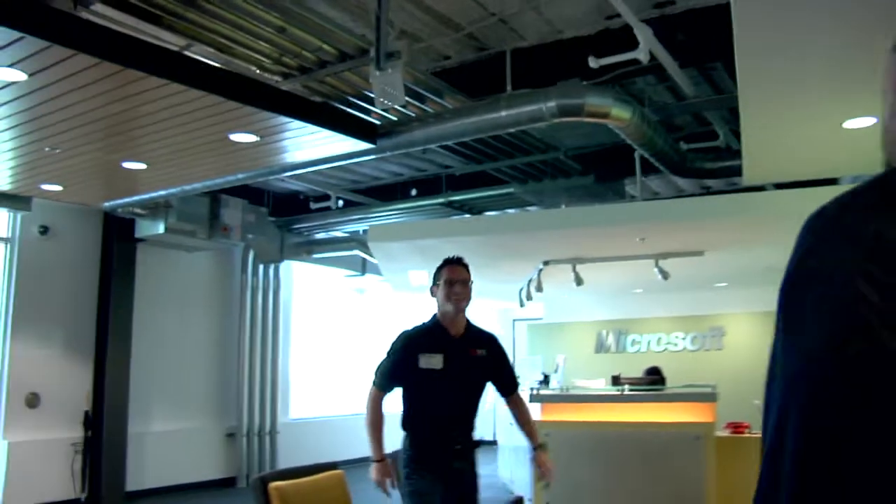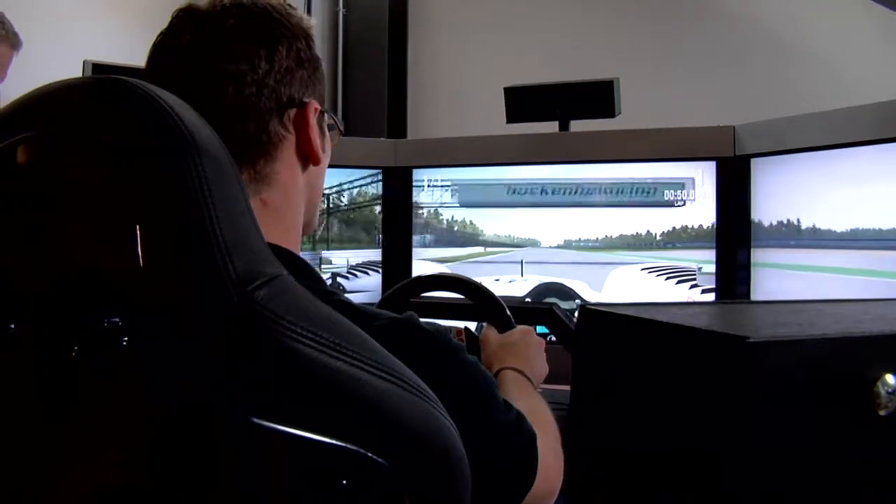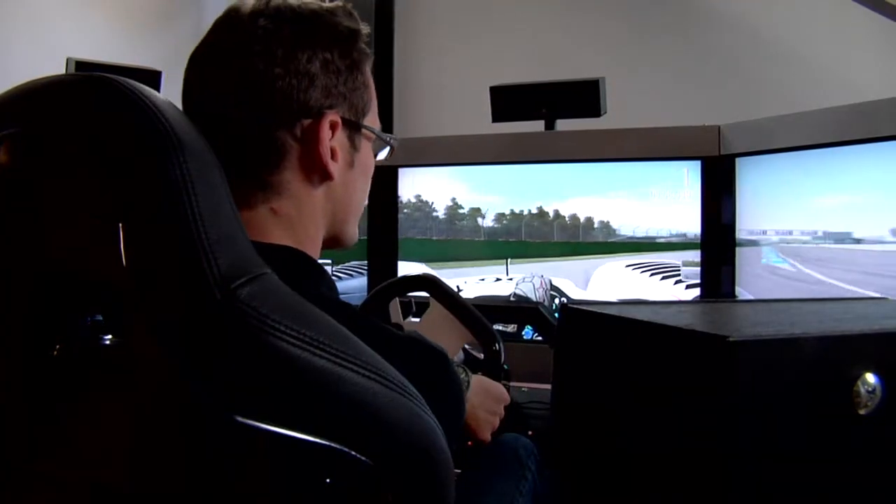For the ultimate test, we'll bring in pro race drivers — guys like Gunnar Jeannette, who've actually raced on a lot of these tracks — to give us feedback. Because it can be inch perfect, but they'll say things like: I use this brake marker, this rubber strip right before the curbing, and then I turn and this seems like it's happening just a little bit late, or this bump isn't quite bad enough and upsets my car. So we go in and make sure we get all those little subtleties right as well. When you're racing Hockenheim in the game, it's going to feel and look just like it does in the real world to real drivers.